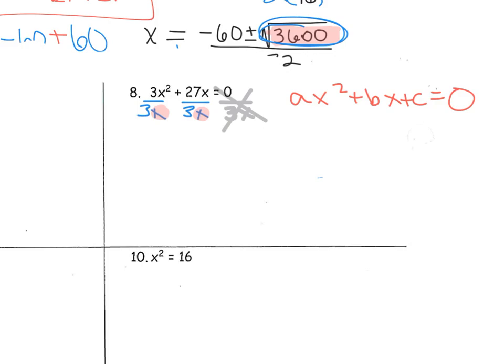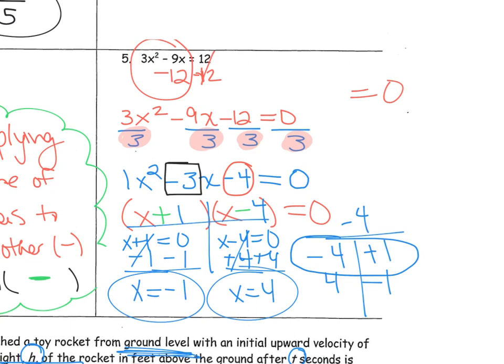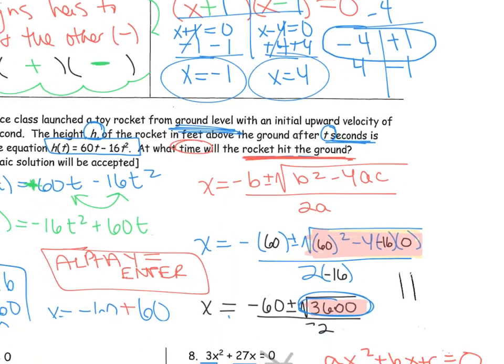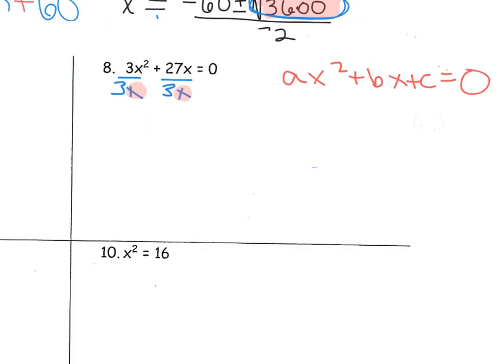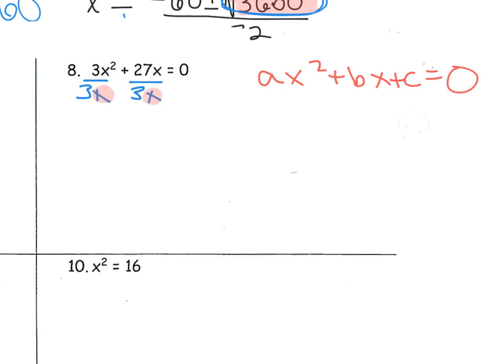So again, I'll repeat that. For question 5, I can divide everything out by 3 because it's a constant, it's a number. There is no variable, there's no x. Okay, that's on page 11. But on page 12, question number 8, I can only divide everything out by 3x and not by 0 because there's a variable attached. So, as we always have done before, we're going to bring that 3x out front. Again, you are not dividing it here. This is wrong.